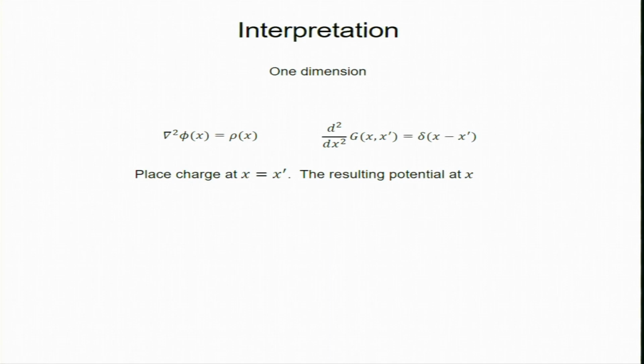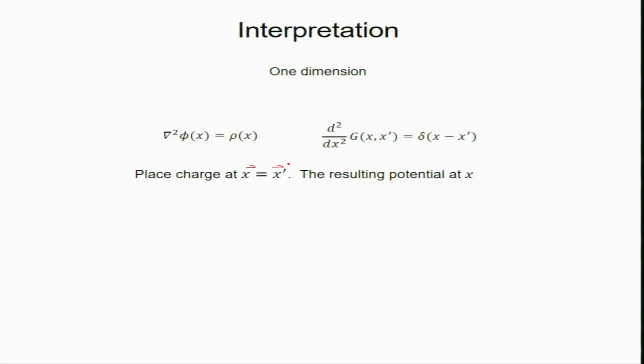What is the interpretation of Green's function? As I said, put your source at x'. x' is a fixed coordinate. It could be in 3 dimensions, 4 dimensions, 2 dimensions. In higher dimensions it will be a vector, but in field theory again we do not write vectors. You will find x is written just like that in 3D as well. This is shorthand; you do not want to write vectors. This is what people do all the time, and the resulting potential at x is the Green's function. My source is a delta function.